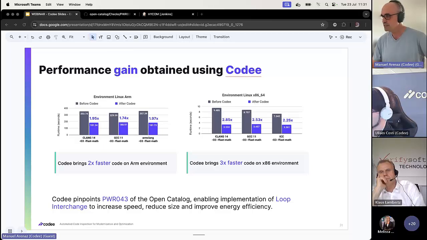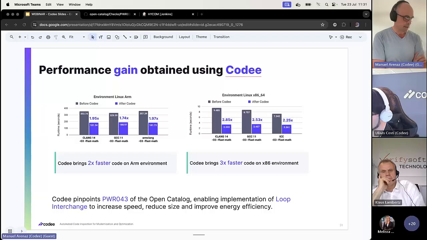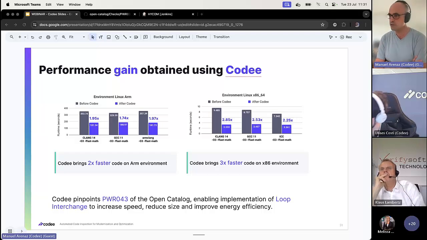And the final question is, as the modification is done by a pragma and not an actual change of the C code, how sure are we the functionality is correctly maintained? Not sure what you mean by correctly maintained, but whenever Codee reports a recommendation like 53, a new SIMD or vectorization opportunity, Codee guarantees that the recommendation is applicable, that the loop is vectorizable. And it also guarantees that the implementation of the pragma is correct.